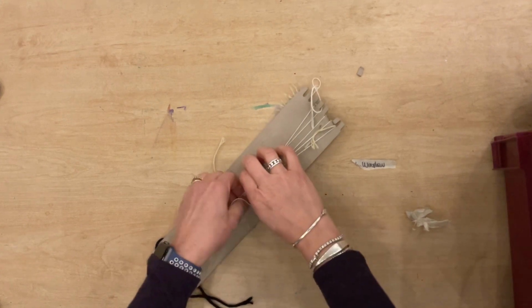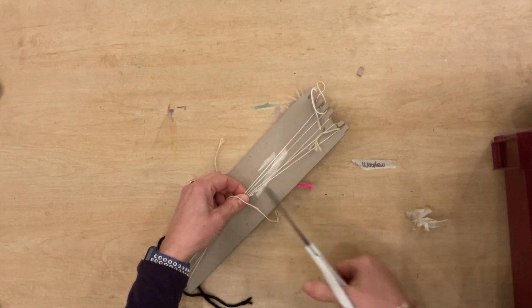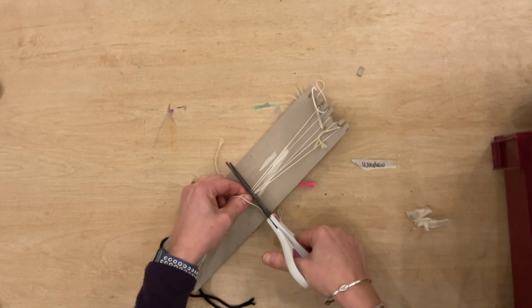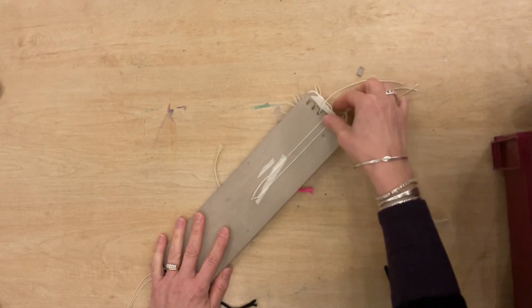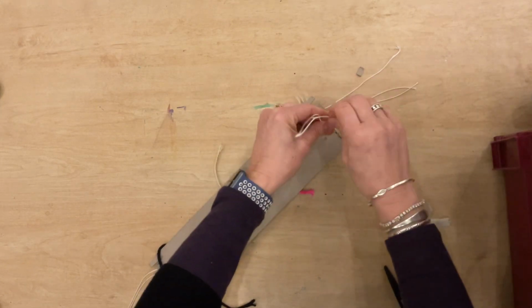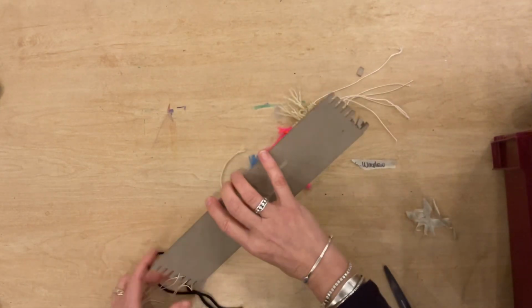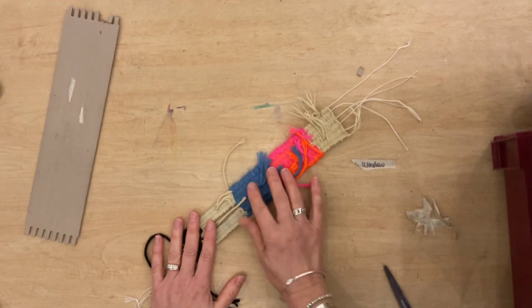You're going to take a pair of scissors and you are going to cut through in the middle. Don't be cutting up here. You want to cut in the middle. I'm going to cut those strings. I'm going to place them that tape, place them on either side, and now I have my figure laid out on my table.